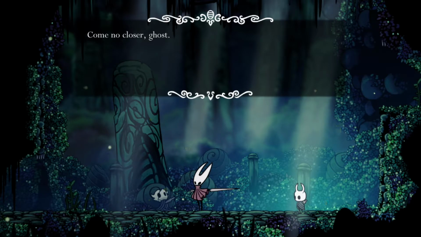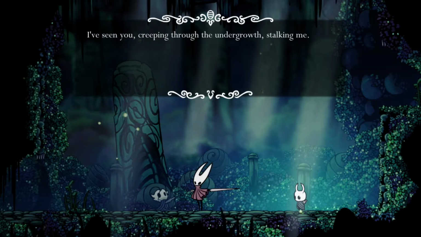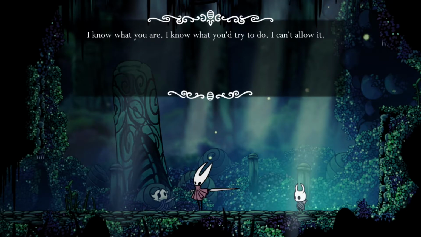Come no closer, ghost. I've seen you creeping through the undergrowth, stalking me. This old kingdom, a terrible thing awakens. I can smell it in the air. I know what you are. I know what you try to do.